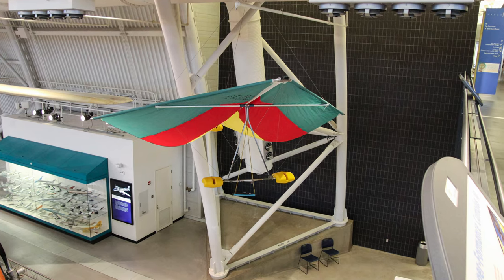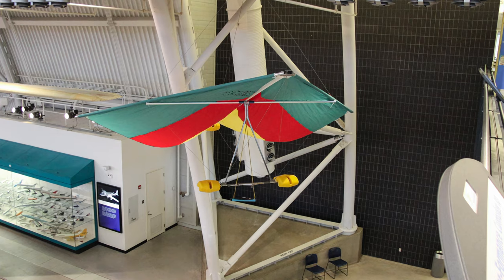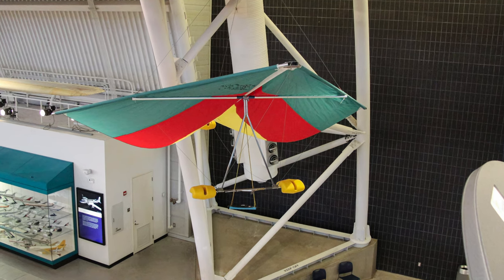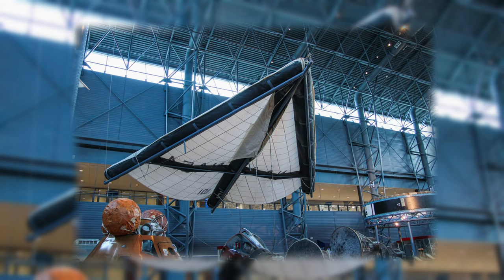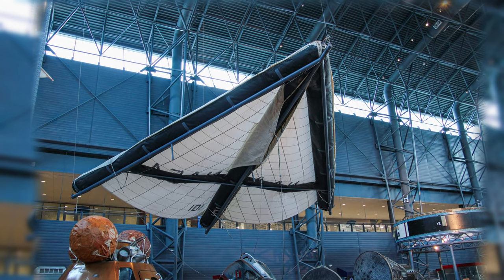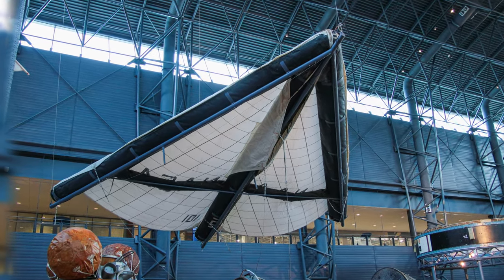Australian Bill Bennett helped promote hang gliding in the late 1960s and early 70s, and his first gliders were kites for water skiers, such as the Delta Wing Model 162 seen here. His designs were based on flexible Rogallo wing gliders that the National Aeronautics and Space Administration developed as a possible recovery system for Gemini and Apollo capsules, as seen in this photo.